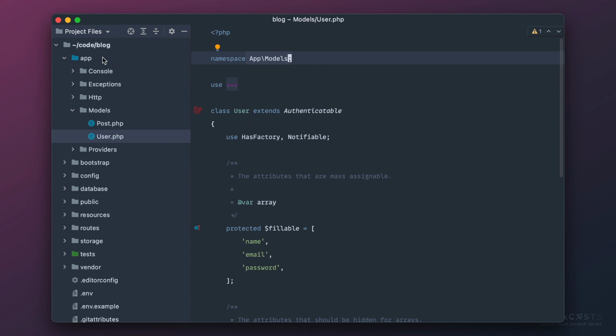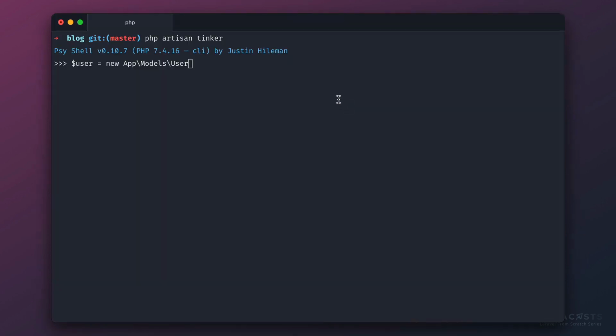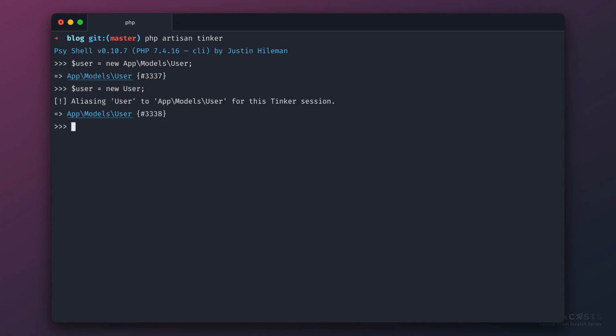And notice how that maps to the directory names, which again is very common. Anyhow, we could create a user like this, or a little tip, if you just try to create a user without the namespace, Tinker is actually pretty smart, and it figures out you probably meant this full path, so it will do that for you. So it saves a few keystrokes when you're playing around.